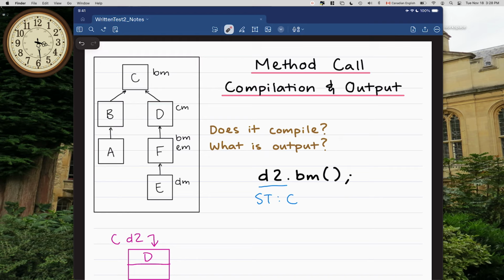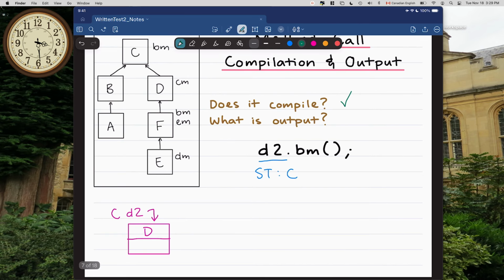But again, in this case, BM is just defined in C, so we will say that it compiles. So it does compile. And then what's the output? If you guys recall dynamic binding, we basically need to check the dynamic type of the object in order to determine what version of the method is going to be called. So what is the dynamic type of D2? If we look over here, we have dynamic type D.